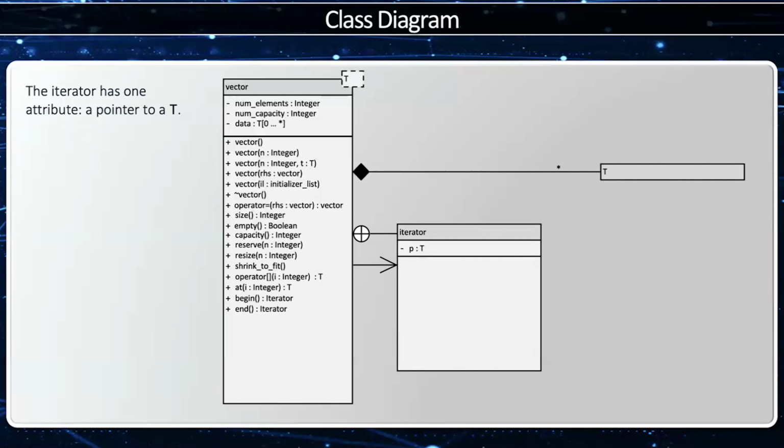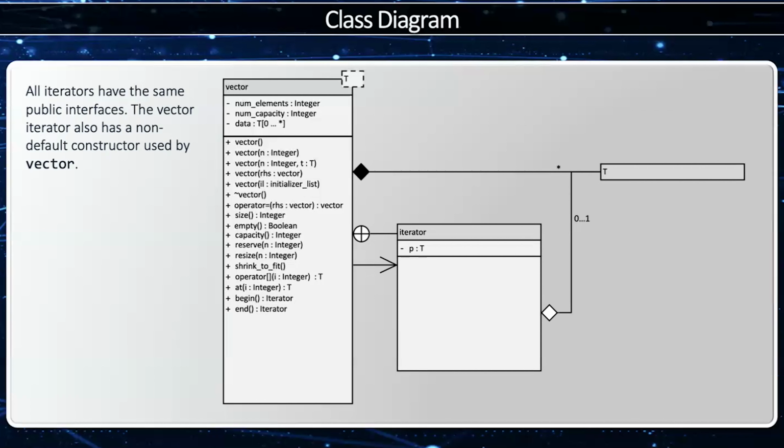And the iterator has one attribute, it's a pointer to a T. So we're going to call it p for pointer, and it's going to point to a T. And so now we're going to relate to that T by aggregation. Now what aggregation means is I'm going to have a member variable of type T, but I'm not going to create or destroy the T. In other words, if I create an iterator or if I destroy an iterator, that's not going to necessarily modify any elements in the collection. It's going to be 0 to 1, 0 in the case I'm not referring to any T, for example, the end iterator, and 1 when I am referring to a specific element in the collection.